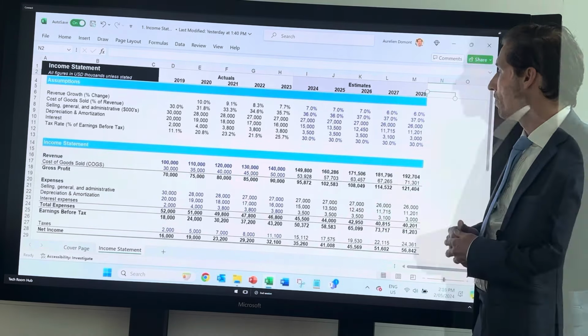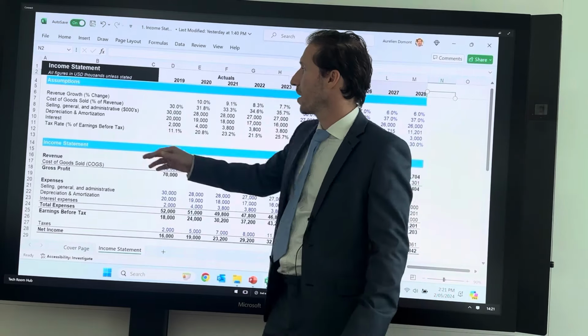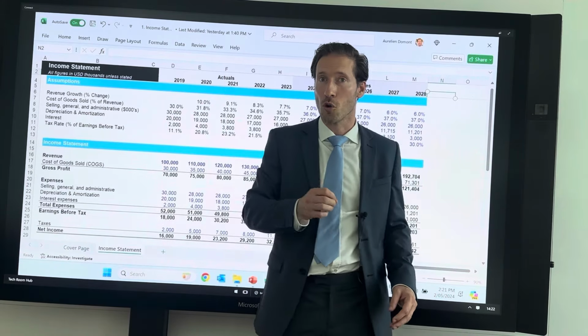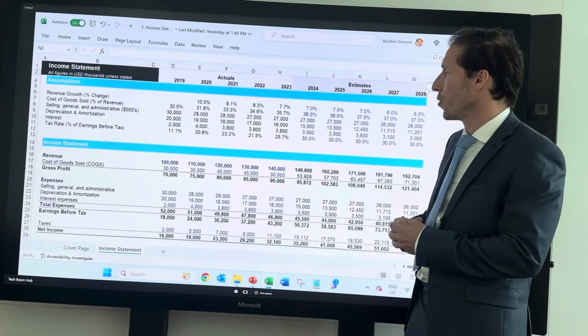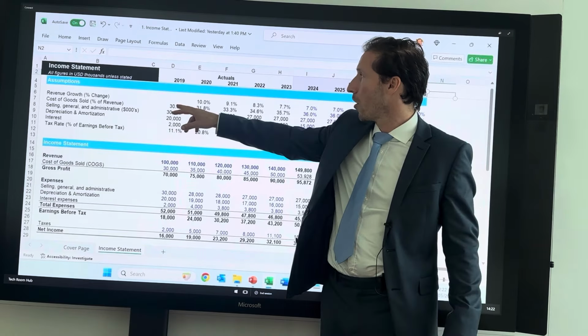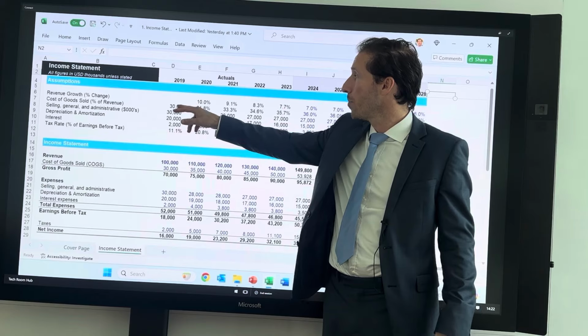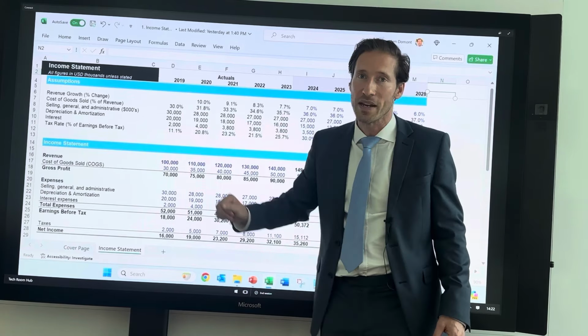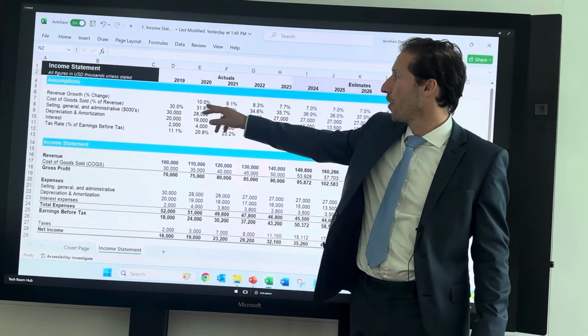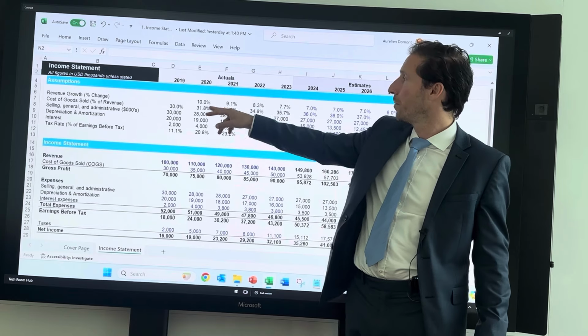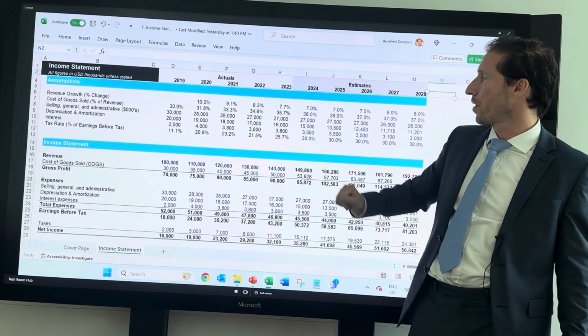next years. Okay? Our second assumption is called cost of goods sold as a percentage of revenue. So here we've got, for example, our cost of goods sold that represented 30% of our revenue in 2019. Okay? Then 31% in 2020. Then 33, 34, 35. Okay?